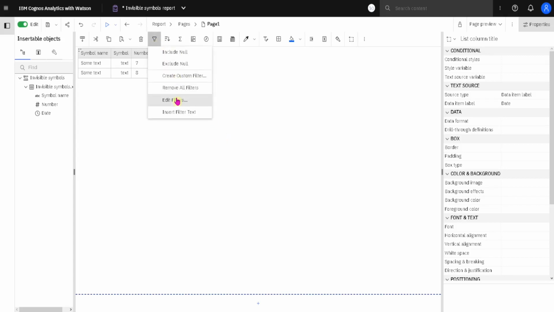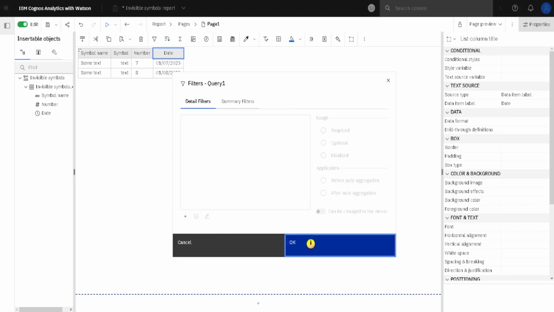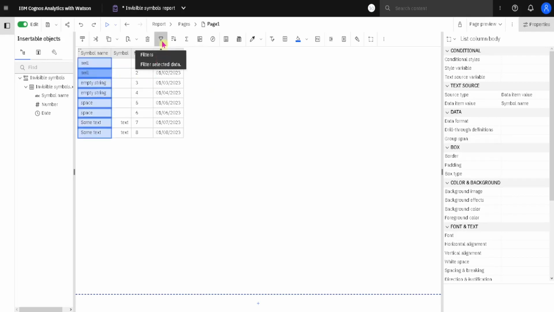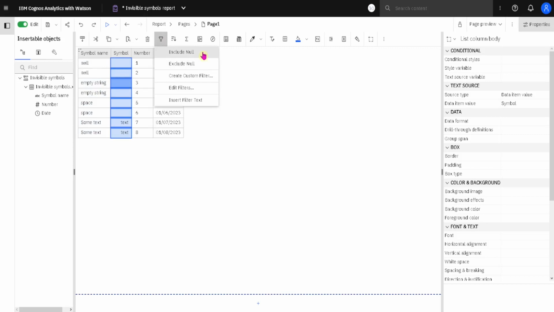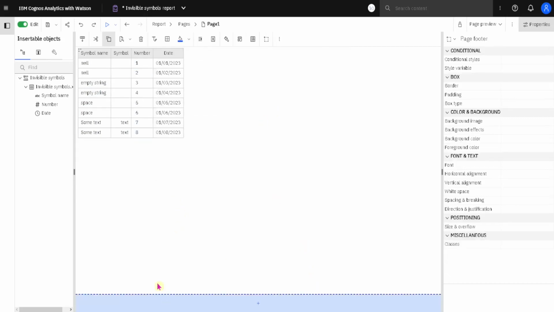I will now delete this filter. I will select it, click this minus sign, and click on OK. Now, if we select this column here and we click on the filter button, here we have the options include null and exclude null. If we click on this column here, we also have those options. In this column we also have these two options. So for each column we have these two options, and they can be used as a shortcut to filter null values or to filter them out.